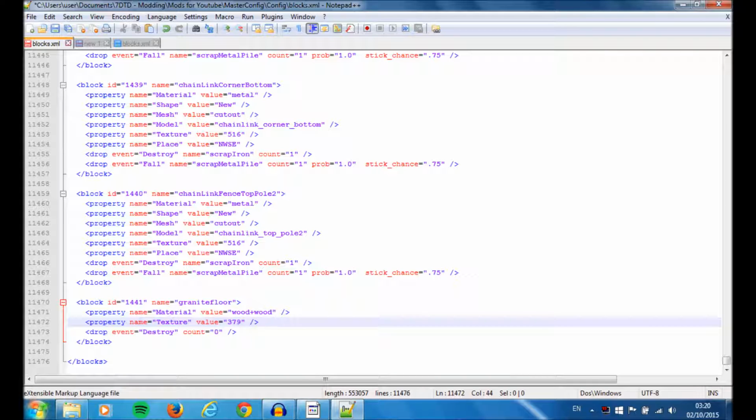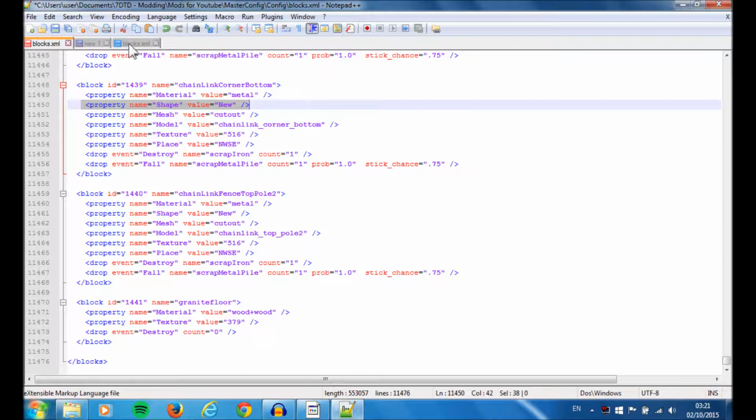The next thing I want to tell you about is how to adjust the shape. Okay, the default shape is a cube. In order to make it any other shape, you need to add in another string. That string is this one here, property name shape, and then its value. But because we're making a cube, we don't actually need that at all. So it's redundant. So we're not going to add it into our block here.